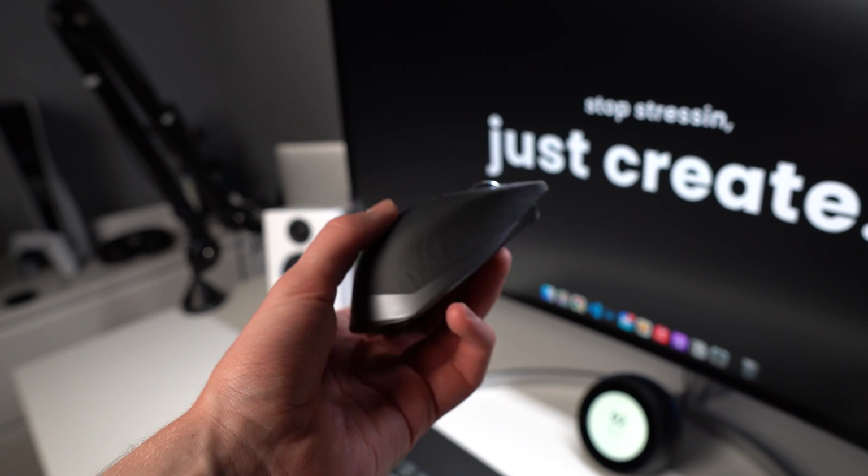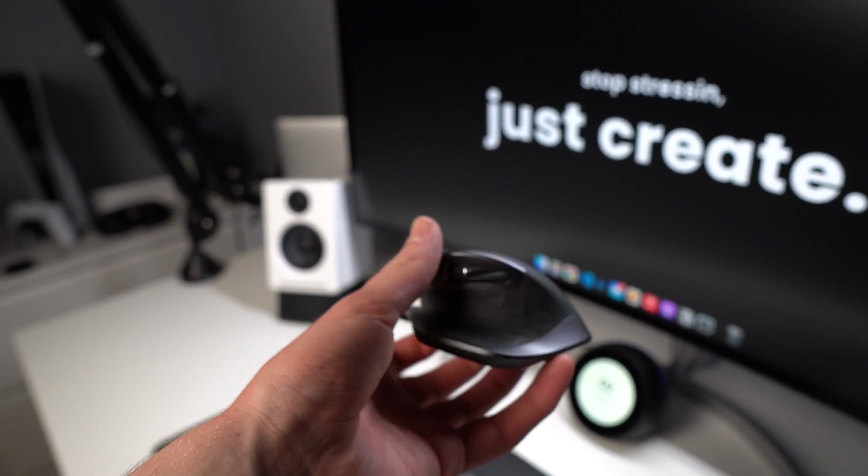Overall, in my 1.5 years of owning and using the MX Master 2S, I can confidently say that it has been a solid device that has been a great addition to my workflow. While the newer model does look a bit cleaner, features a USB-C port along with a couple other things, I don't think that, at least for me, it's really worth the upgrade. If you are in the market for a new wireless mouse, either the MX Master 2S or 3 from Logitech will be a great choice.